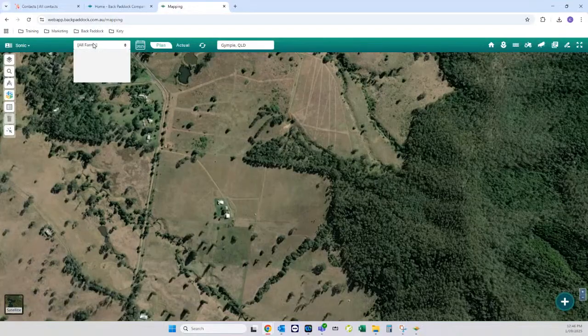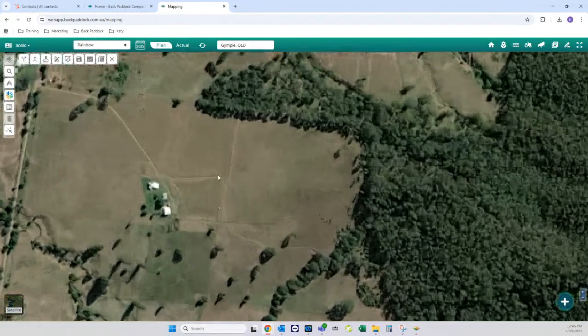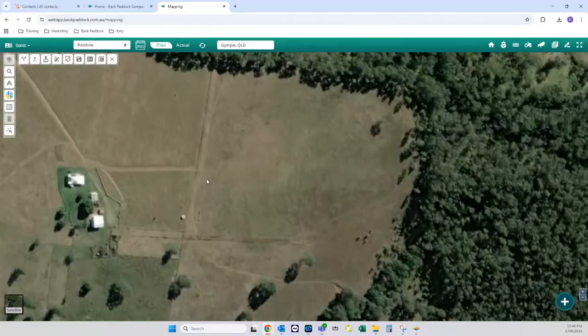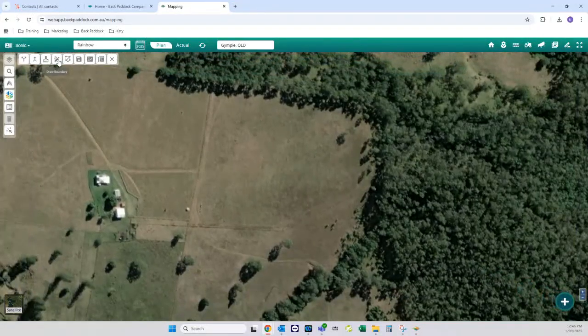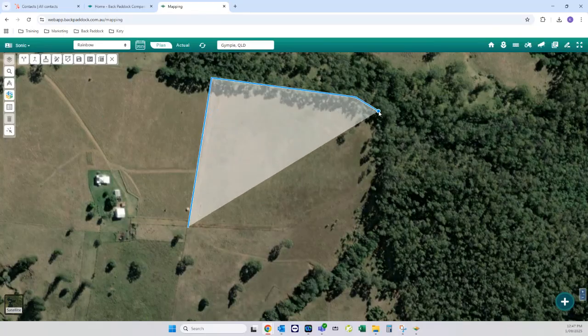Okay, now once you're there, I'm going to select on my first farm. So I'm going to start by drawing some paddocks in my Rainbow farm. So I'm going to click on the drawing tool on the left-hand side and I'm going to click on draw boundary. Before I do that though, I'm just going to zoom in on my first paddock. There we go. So I'm going to click on draw boundary now and my cursor is going to become a blue dot and I'm going to single click in all of the corners of my first field and join at the beginning.